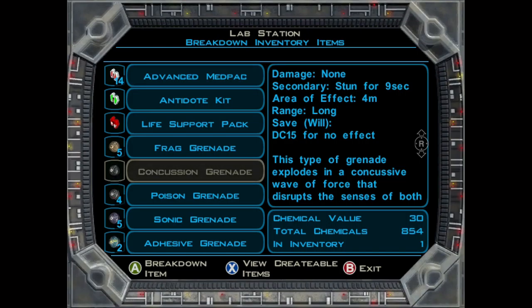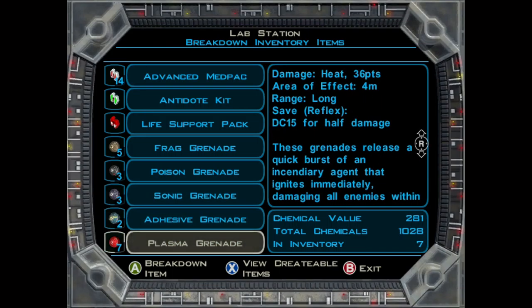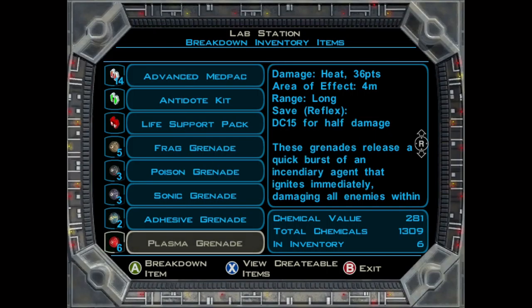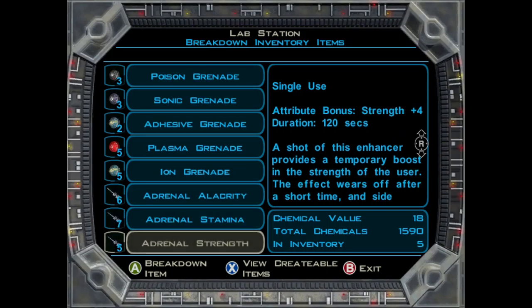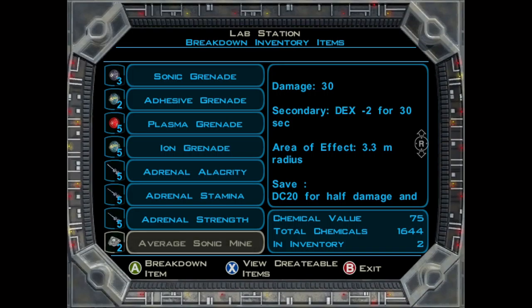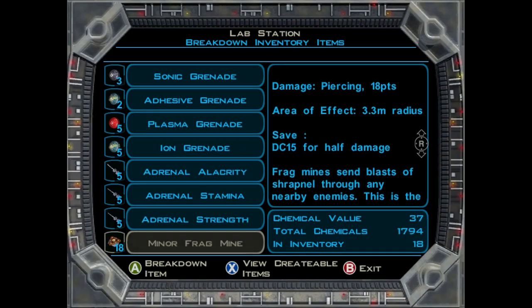Concussion. Yeah, I definitely don't need that badly. Poison. Keep three of each of these. Keep that. Don't need plasma that hard. I know. It's a lot of chemicals. That's why I'm breaking them down, because I don't need them that badly. Okay. That should be fine. I don't need the sonic mines. I don't need that many frag mines. And there. I think we're good on that.